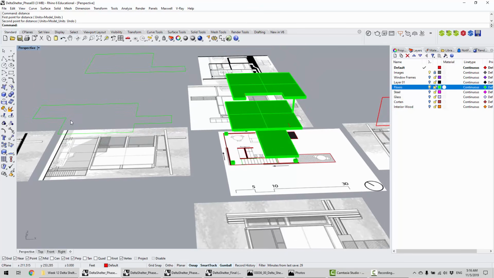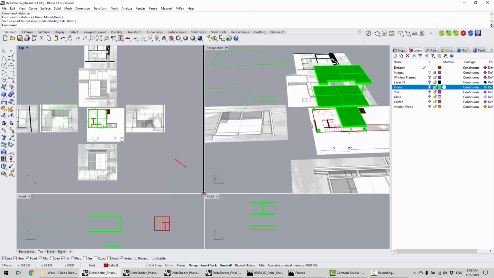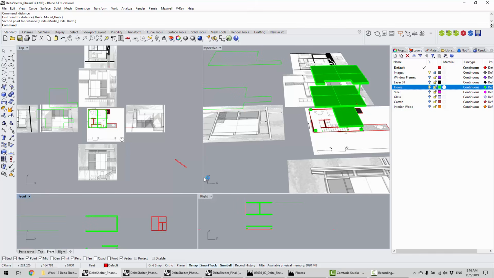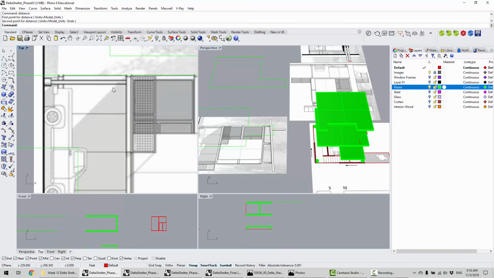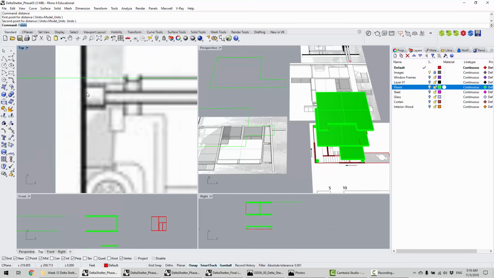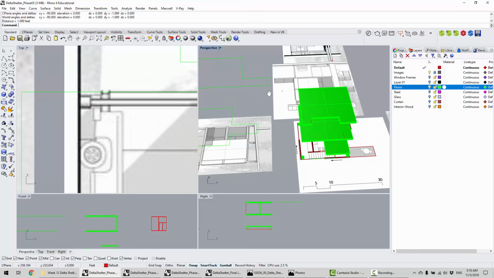If you find this too unwieldy, you can always just do a split screen like this. You can move your viewports around and do measurements off of some of these orthogonal views. So using the distance command and just measuring height, right? So you roughly know how much it should be, things like that, and come back here and model it, okay?